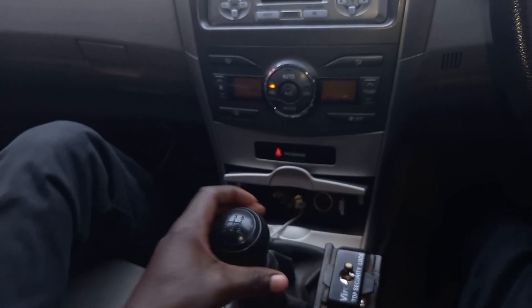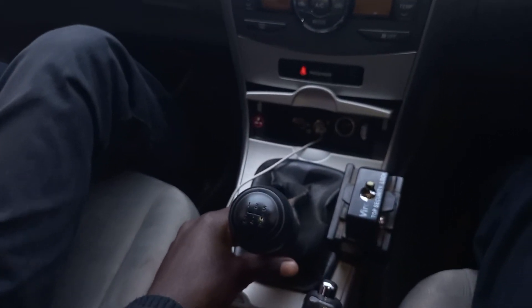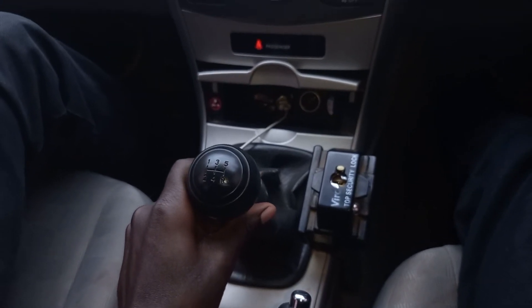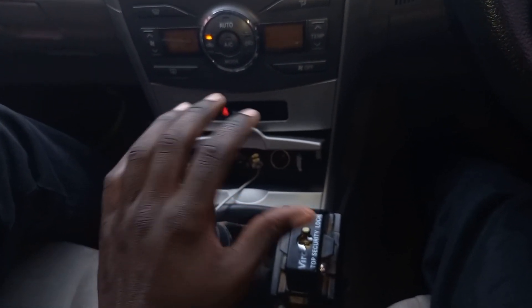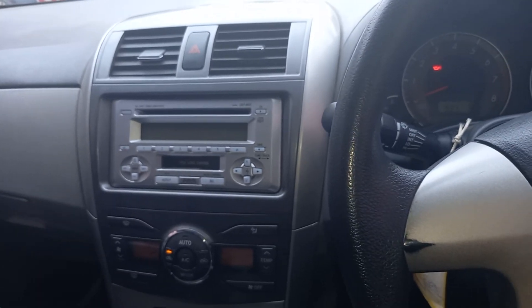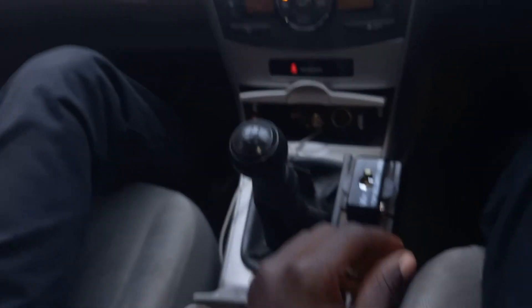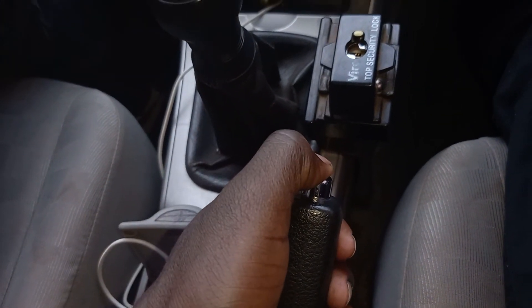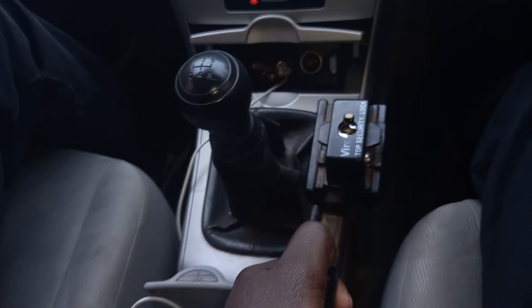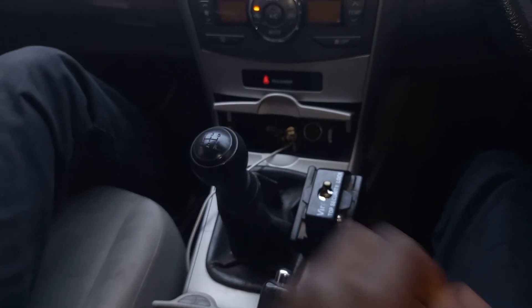And the gear lever — when you are checking if it is in neutral position, you just press it a little bit like that way. That is when it is in neutral. And then when we come here, there is what you call the handbrake. So when you just release the handbrake, there is what you call the release button here. You press it inward and then you just release it like this way. That's what you call the handbrake — the handbrake is off. When you bring it on, you bring it on like that way.